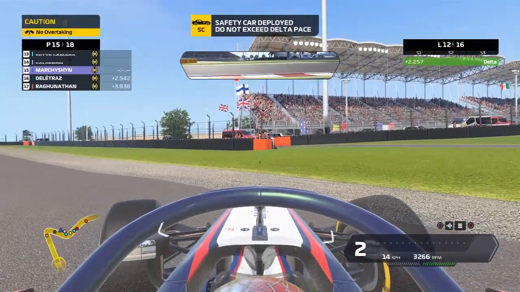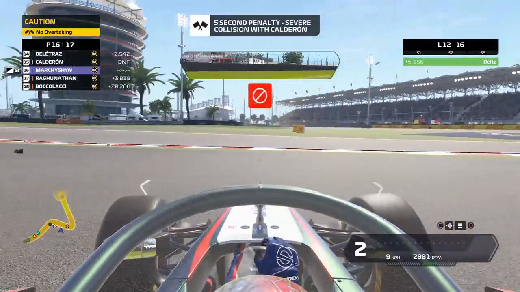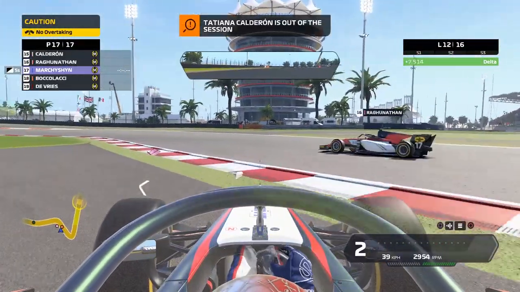Safety car, no overtaking, reduce your pace. Keep your delta number positive as we form up. Should not have happened.